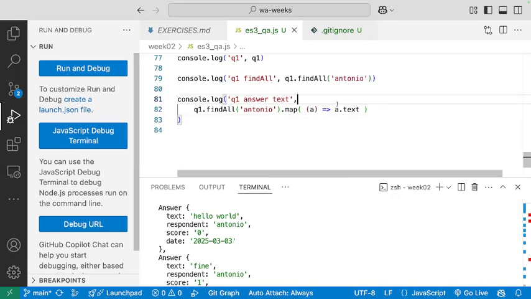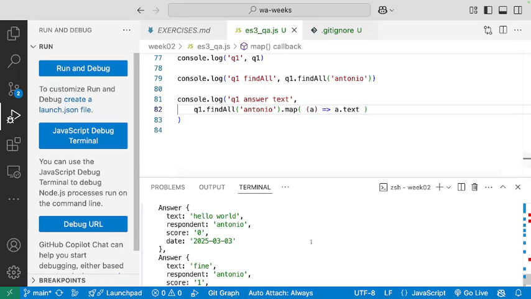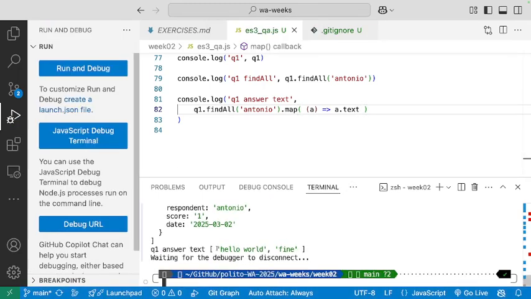The new array is built just with the text property. So the order of the elements will be the same, but you strip out, you remove everything else. You see? Hello world and fine. So you transform the object. You can transform in other ways, into something else.